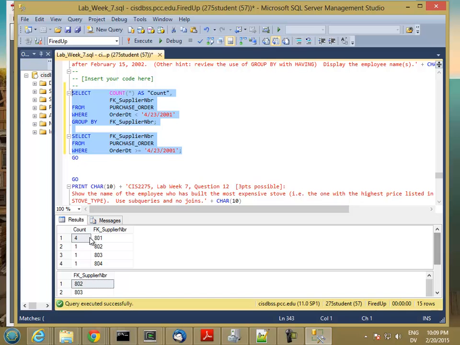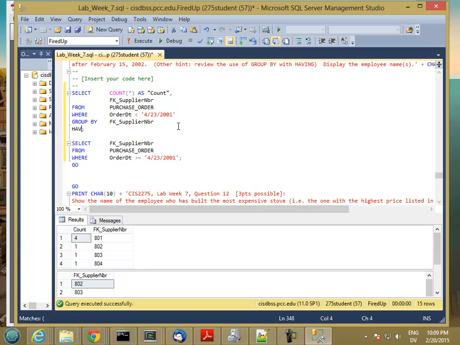So to find the ones that have exactly one here, I add having count of the number of rows equal 1. So that's exactly 1. And then let's try this, see who we get back.